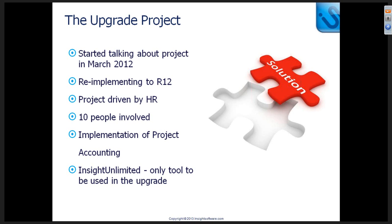And during this whole process, it was actually Insights that we used not only to report on our old R11 instance to get the data out for migration, but actually managed to install on the test environments for our R12 implementation as well. So we actually had the tool running on both the prior and the new to-be R12 implementation. Yeah, and a lot of companies do that. I mean, as part of an upgrade process, you still want to be able to report on your system that you're live on, but when it comes to UAT testing, like you did at Ladbrokes, you needed to map Insight to 12 instead of then still report over 11i, but have the UAT testing on 12, which is obviously very useful.